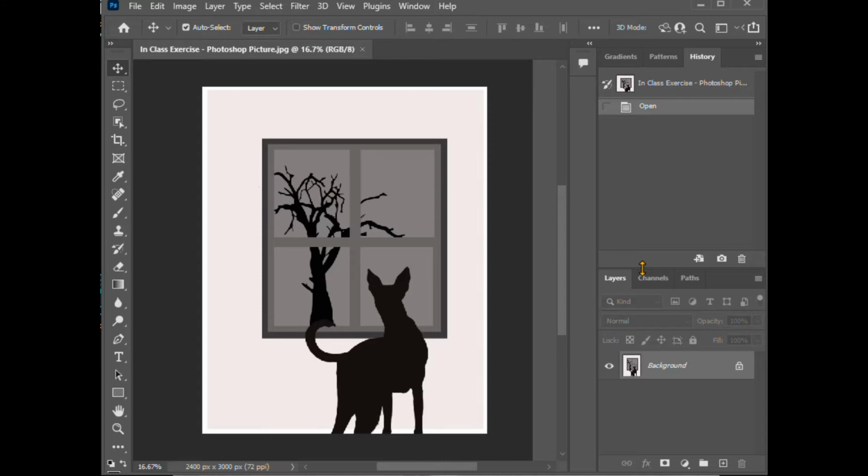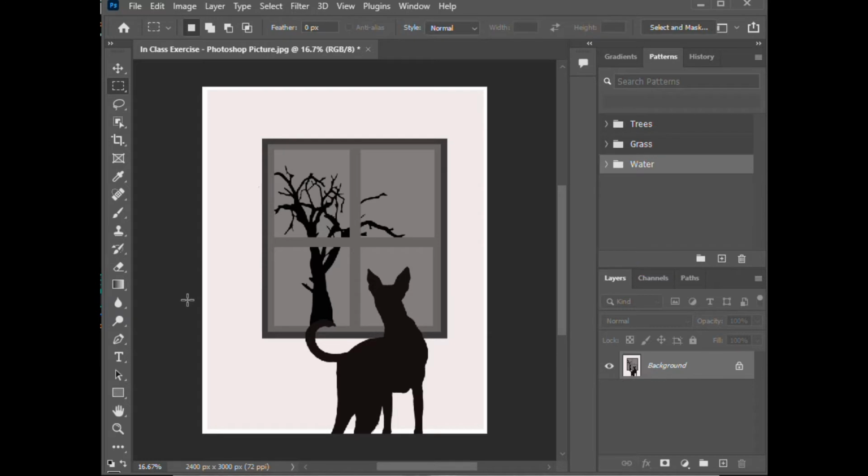Right now, when you opened your Photoshop picture, you got a picture of my dog looking out a window, which I terribly made in Photoshop. So what we want to do today is just play and figure out how to get around it. As I add things to this picture, I'm basically going to recreate this picture with some color and some stuff going on in it. I'm mindful of working my layers back to front.